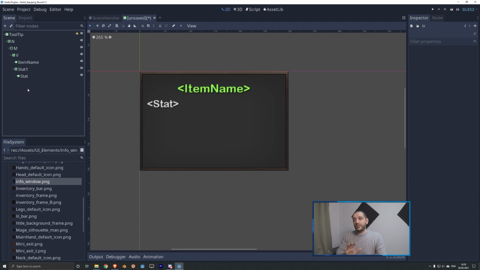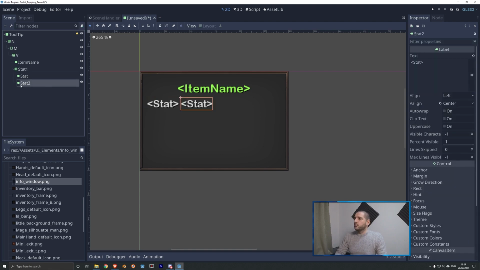Now with all those parameters set, we are going to duplicate this and we'll rename the second label into difference. We'll also make sure that we do that in the dummy text. Now that is pretty much it. We don't have to do anything with this right now because, when we make this template, we don't know whether the item we're going to be hovering over is better or worse. So we'll have to set the color of that second label, the difference label, in code.